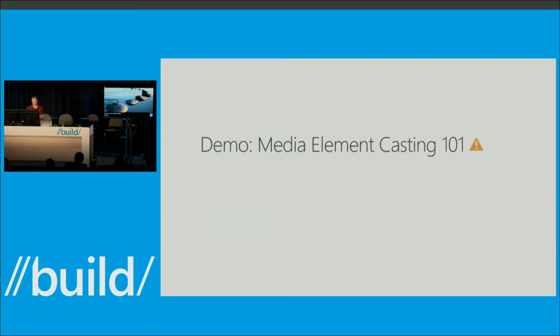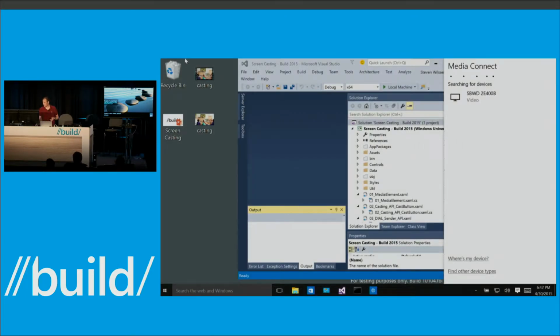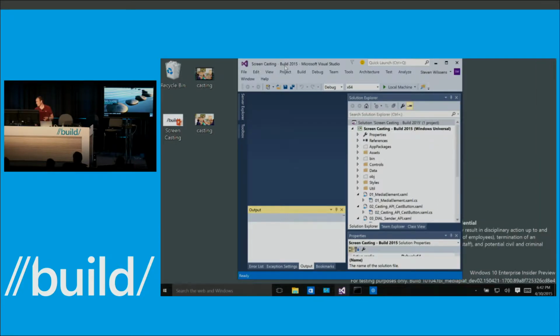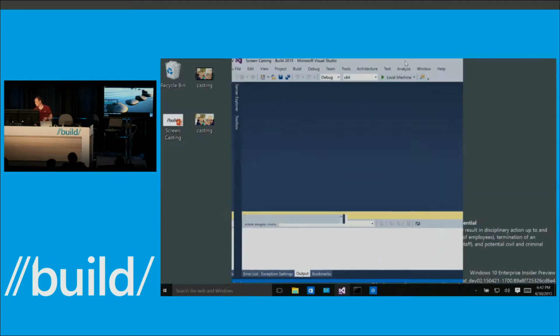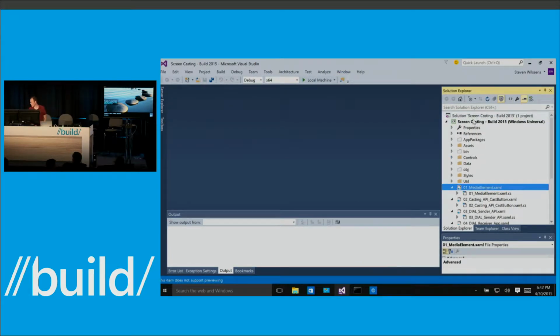All right, so this is the first time we'll be doing a demo, one of many. First thing I have here is Visual Studio not drawing correctly. What I did is I created one screencasting sample, and the screencasting sample is available as part of all the Windows samples, the Windows 10 samples that will be distributed. We'll be going through this sample one scenario at a time.